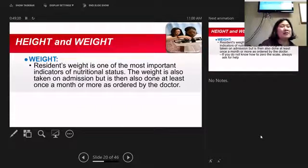You're going to measure the person on the stand-up scale if they are ambulatory, and we'll go in there and practice with that. But when you raise it up, you put the little flapper on their head, and then you read it in the center of the bar, and that'll be your test question. When you're doing an ambulatory or stand-up person, raise it up, put it perpendicular on their head, like a 90-degree angle with the little flapper flat on their head, and you read it in the center of the bar, and it'll tell you how many inches or how many centimeters, depending on what your facility uses.